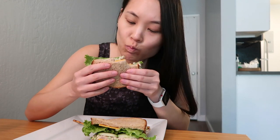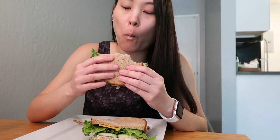Give it a taste. A very satisfying lunch. That tastes somewhat healthy-ish and filling. I also have these cauliflower pretzels I got, which are surprisingly good.